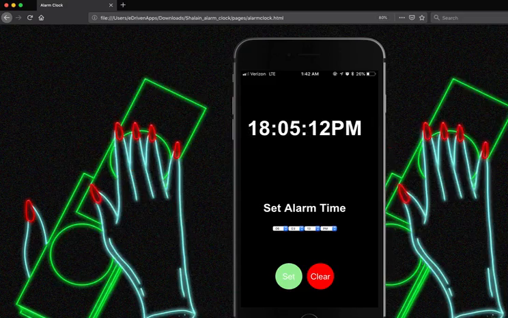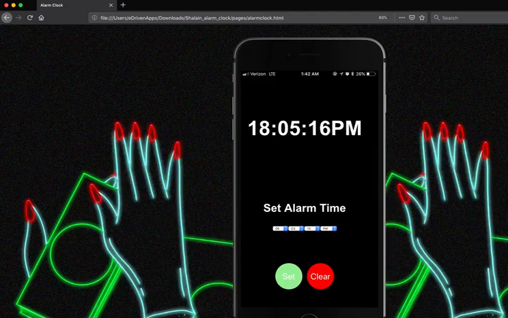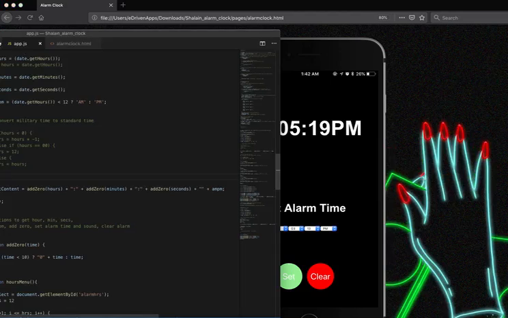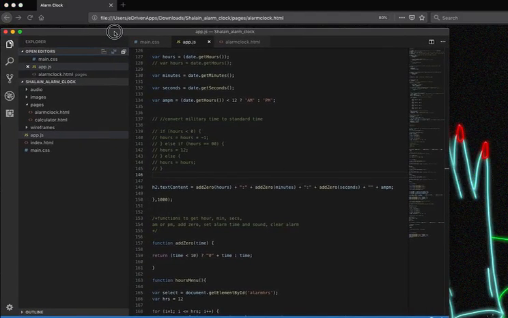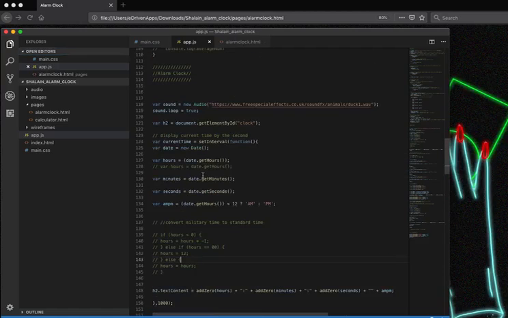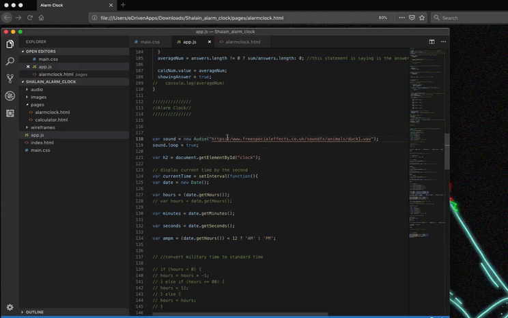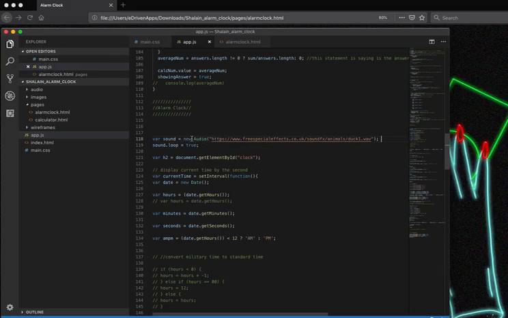Alright, so the clock. Let's look at the clock code. I'm probably going to fix the code because I've seen it before, and I personally didn't like it, so we're going to try to simplify it here. Alright, so I am in the code here, and I believe it starts on this line. Oh, there's one thing I forgot. If the alarm goes off, it doesn't make any sense if it's silent. So we need an actual sound file.